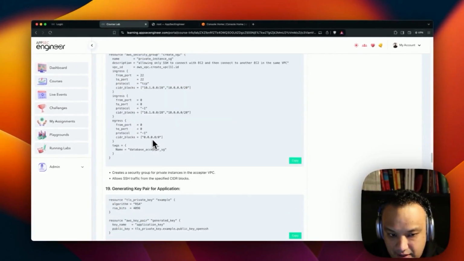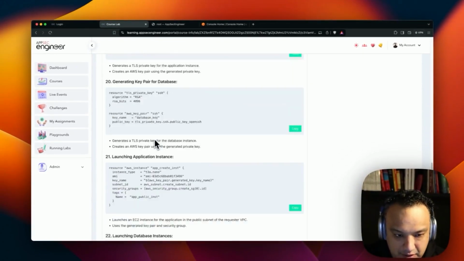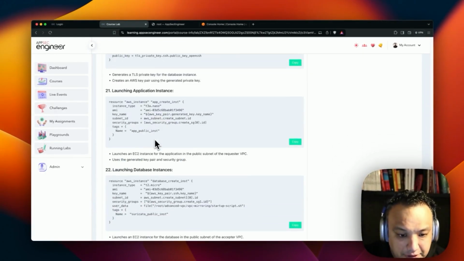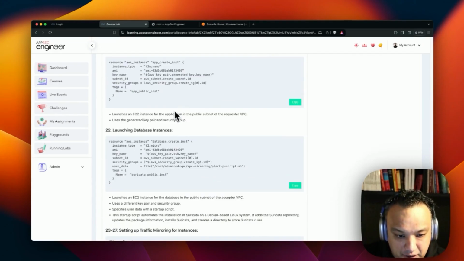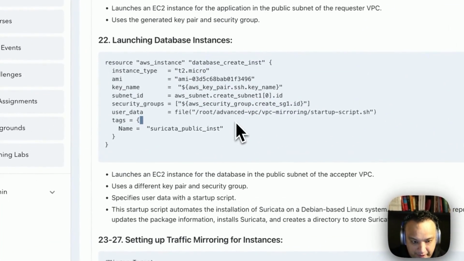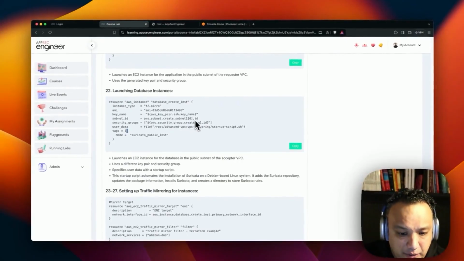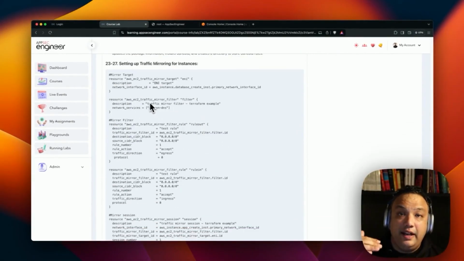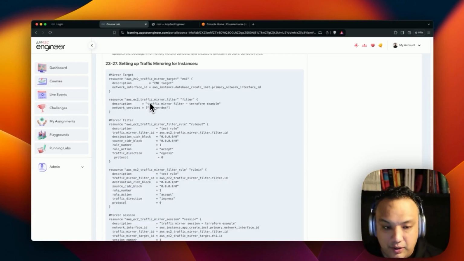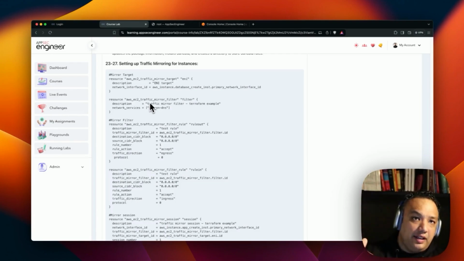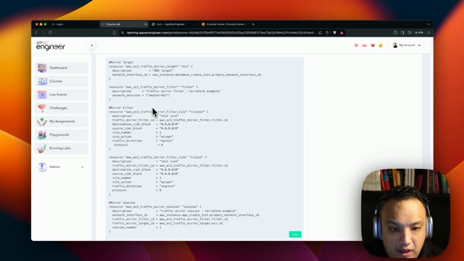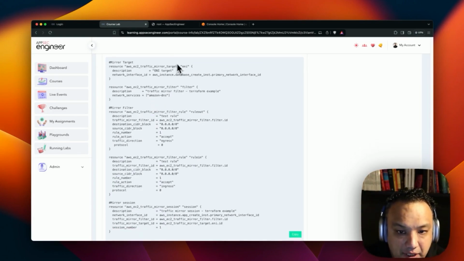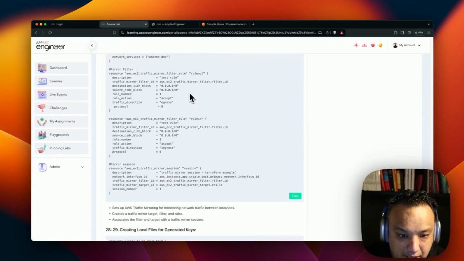So we're creating security groups with the public instances, the private instances, all of that stuff. We are also going to create our application. We are going to create a database host in the private subnet and so on. And once we are done with this, we are going to create a mirror. So you really need to think about all the stuff that we're doing until now. We're first creating the VPCs, the route tables, the security groups. Then we are creating the mirror. We are essentially saying that the mirror is set up between the instances.